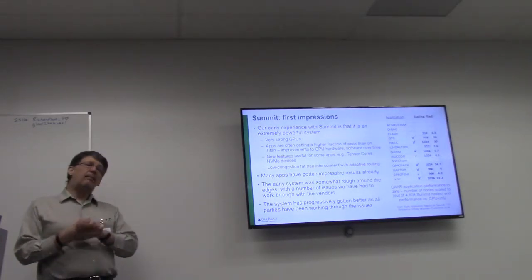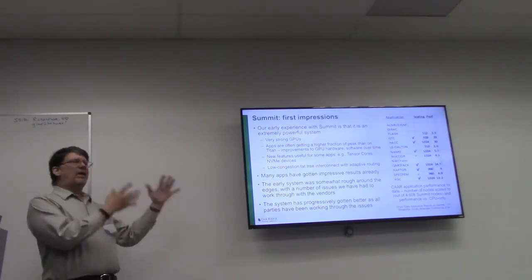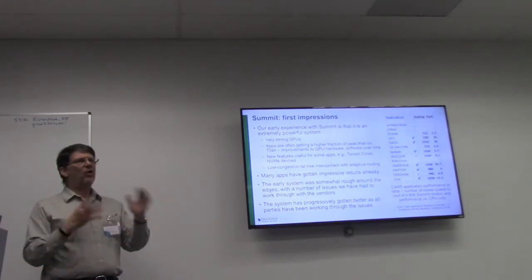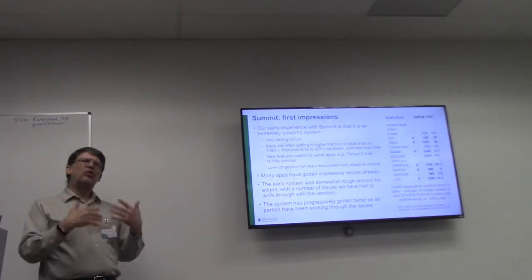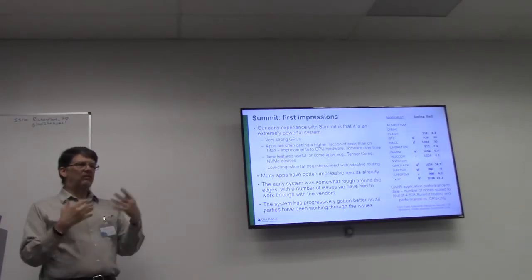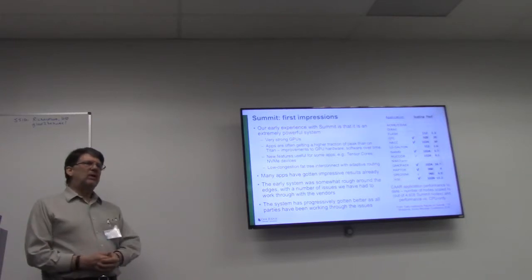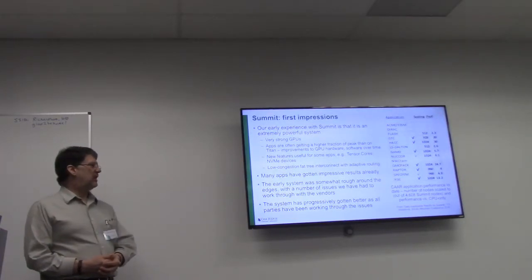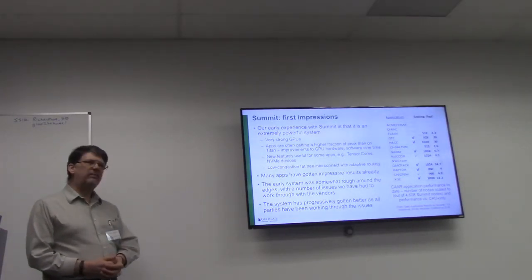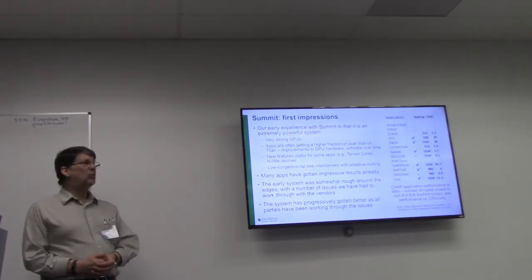Early on, our policy at the lab has always been, don't wait and give us a finished product in terms of the software. Give us something early so we can start trying things out and getting our codes ready with it. And so we get that, and they're beta versions, and they have issues. And so we report the problems, we report the bugs, and our vendors work on those, and things get better over time. And things have gotten much, much better in recent months.